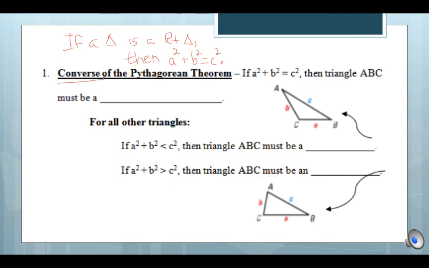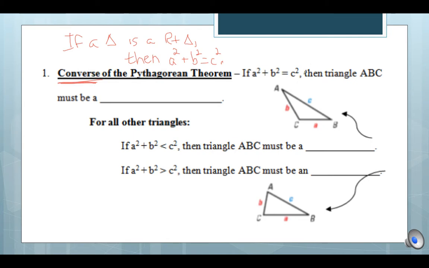The converse you can think of as a reverse of an if-then statement. Most of our theorems this year are going to be in if-then form, meaning if something occurs, then we can make a certain conclusion. So the if is what must occur, and the then is the conclusion we can make. So basically, if we look at the Pythagorean theorem, it stated if we have a right triangle, so that was the requirement for that theorem to work, then our conclusion is that a squared plus b squared is equal to c squared. The converse, or like I called before, the reverse, switches the if with a then.